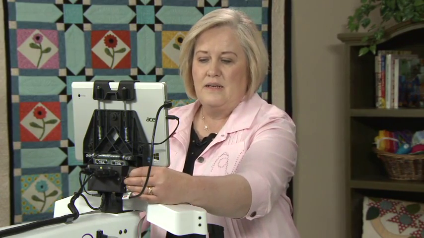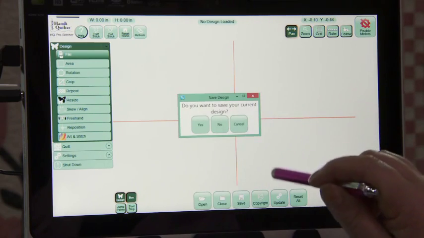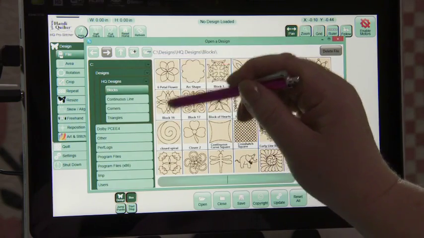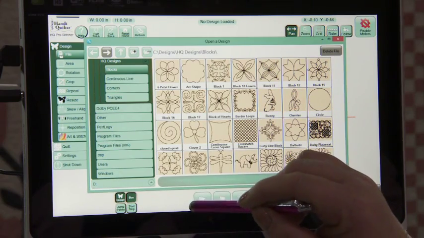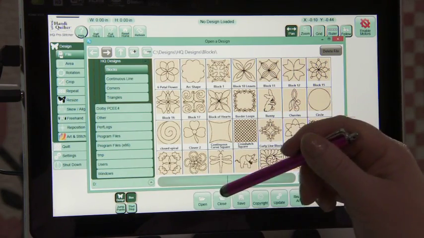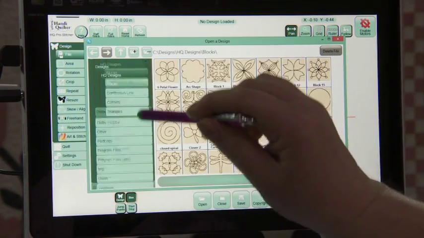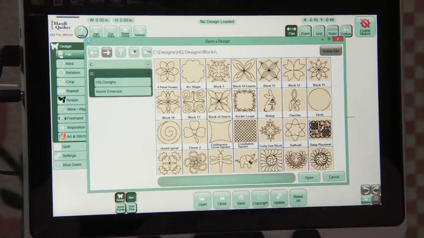So if you want to purchase a design from a designer on the internet and download it onto your jump drive, then you need to put that in here, install that in, and open the file. Do you want to save your current design? No. The C drive is what we've been working with, but I'm looking for another drive, and this is the D drive. Now you may find that it would be an E drive, so don't worry, you just want to find the next drive. So this is your C drive, this is where your designs are. The D drive is where we're looking.